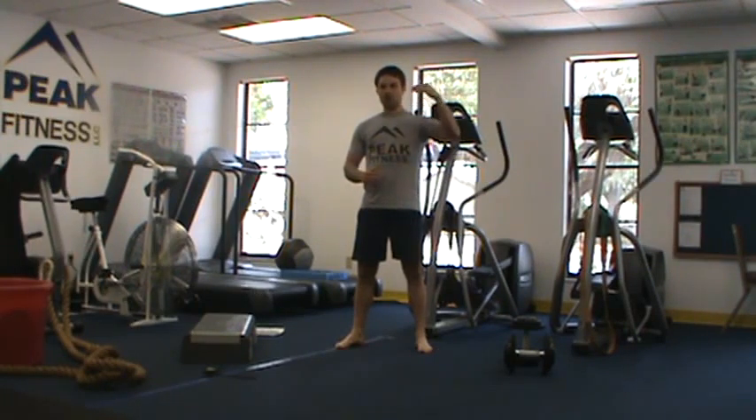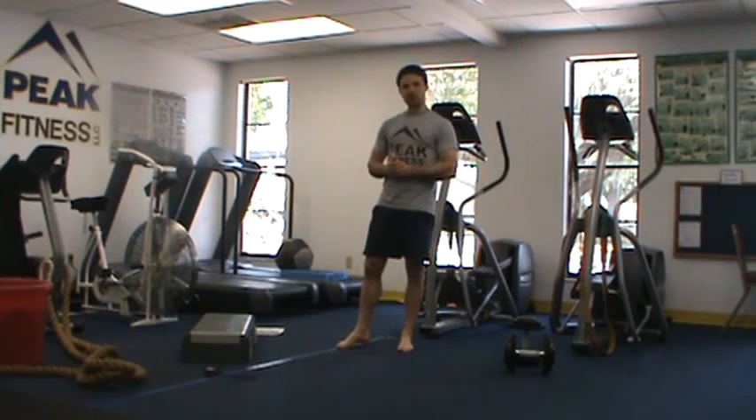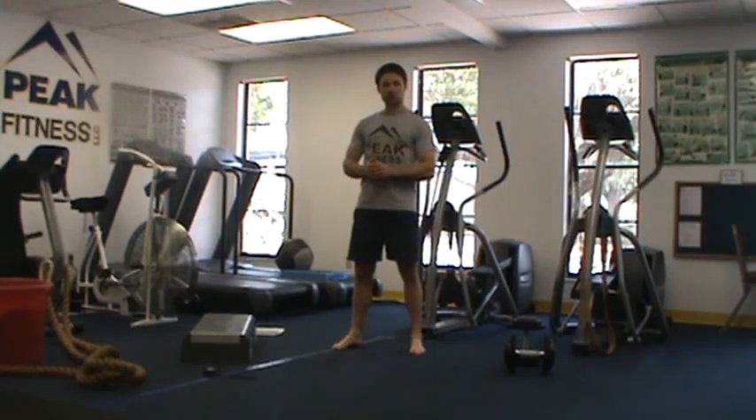The beauty of that is, regardless of what we're doing — if we're looking for fat loss — we've already done our heavy lifting. We've told our body that we want to hold on to that muscle. So when we do this interval training that usually would shred off both muscle and fat, our body has a purpose in maintaining that muscle, and it's going to help elevate our metabolism.